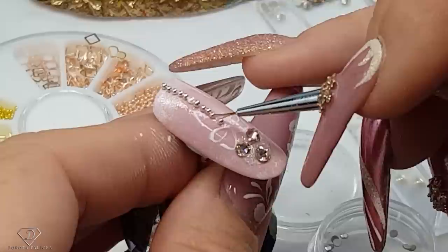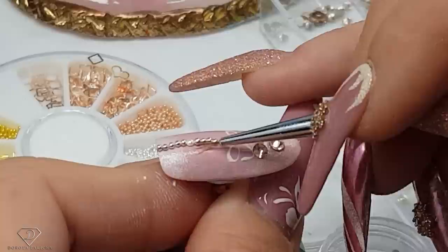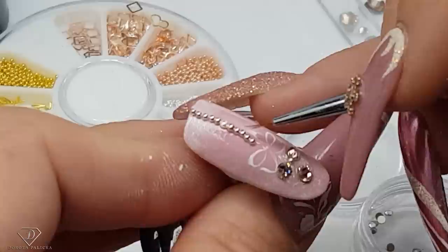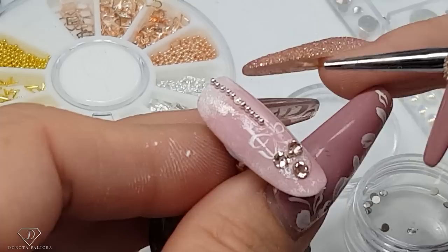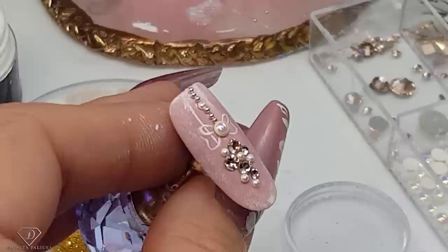Okay, place the caviar beads. And remember, because they are rounded shape, they can kind of run away from the design. So I'm really getting them into the straight line. I find that the smaller the caviar beads, the easier they are to work with. They're pretty large and I really don't like them. Okay, cook it in. And the reason for it is because they are running away. Okay, this design, we can move on into the next step.